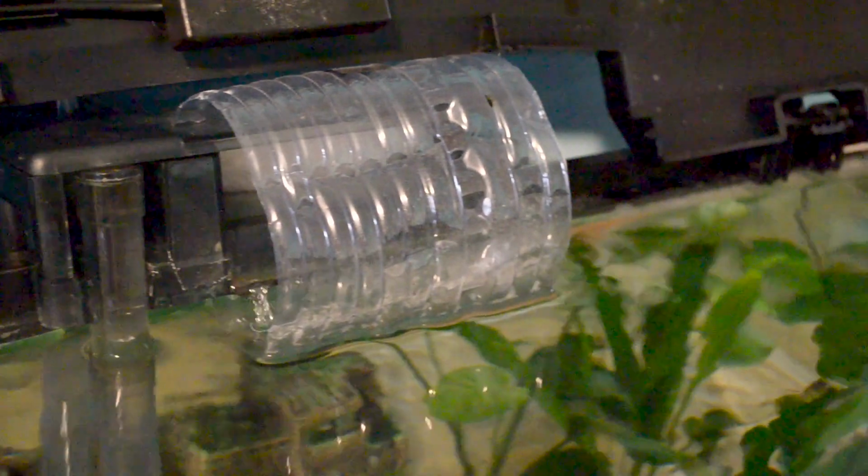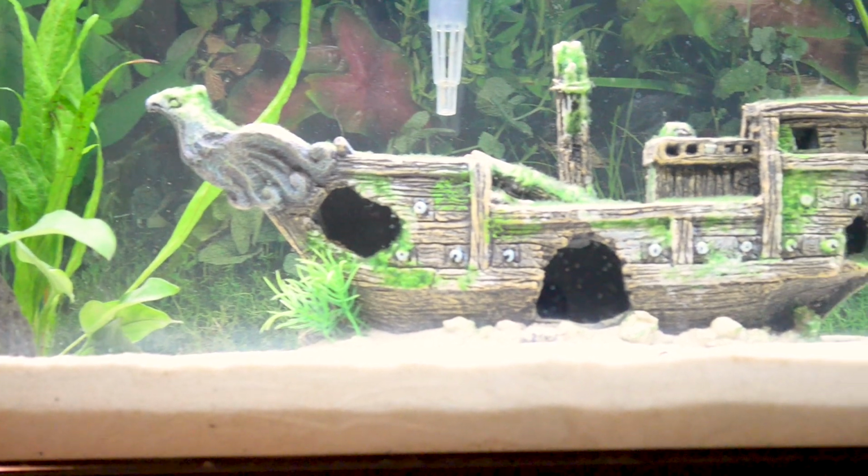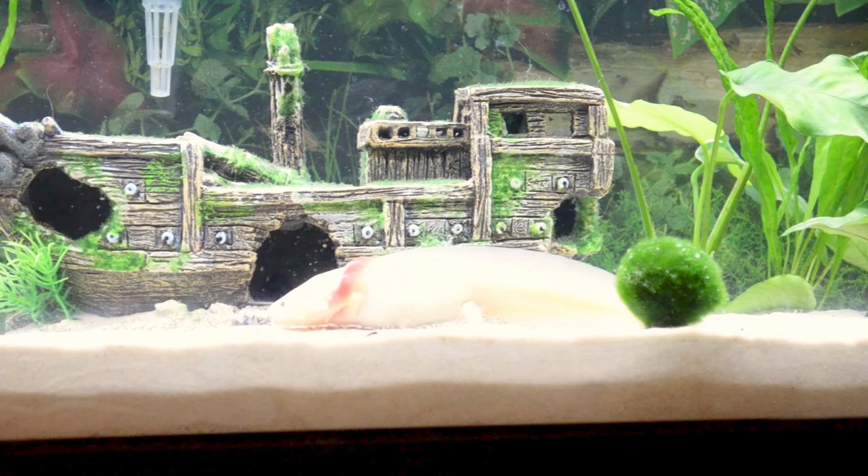Sometimes we had our tank for about 6 weeks before we put anything in it. And then, of course, if you put sand so that you can make it look nice with real plants, it's a lot harder to cycle and have the chemistry in the water correct. And then if you have a bare bottom, it's easier, but it doesn't look as nice. So there's less options with these guys, in my opinion. Or if you want to use all the options available, it takes a lot more work than the rest. So number 5 is axolotls.